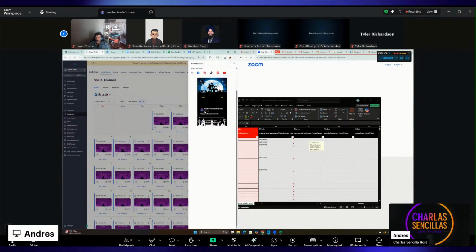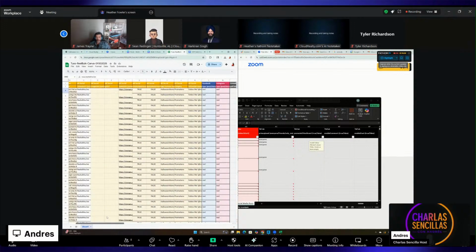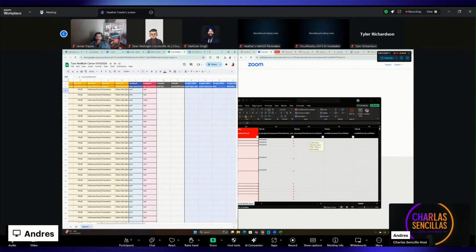And what makes it even quicker too, guys, is this is what I save them in Google Calendar. So like I have my Tuesday Reel bulk Canva. Once I have this saved, I don't have to go through here every time I want to post a reel and change everything. I just need to change the date and the content. This can stay the same. I would change the videos. All of this would stay the same. Maybe if it's still Halloween, I would leave this, but I might change that. Reels would stay the same.